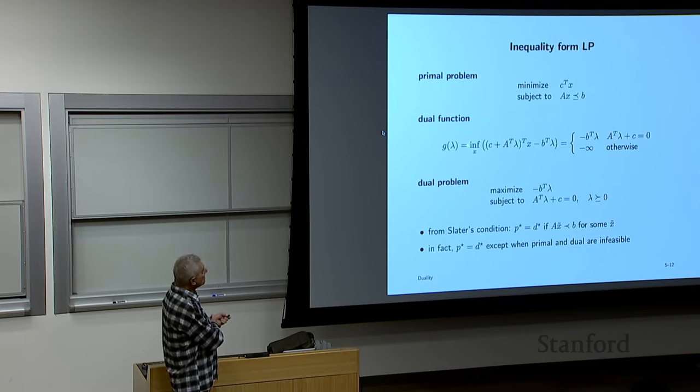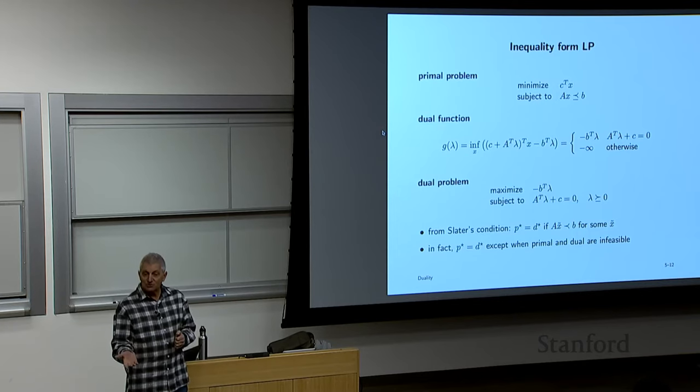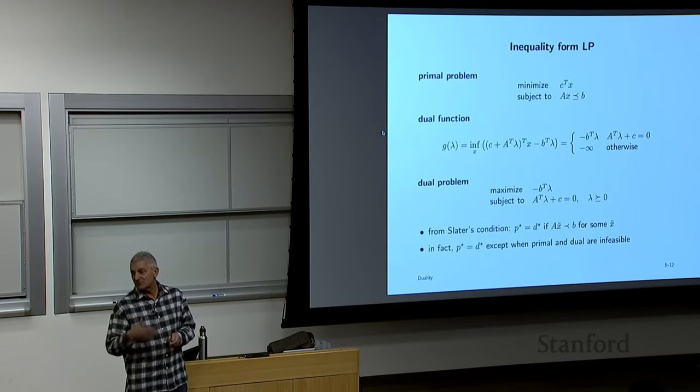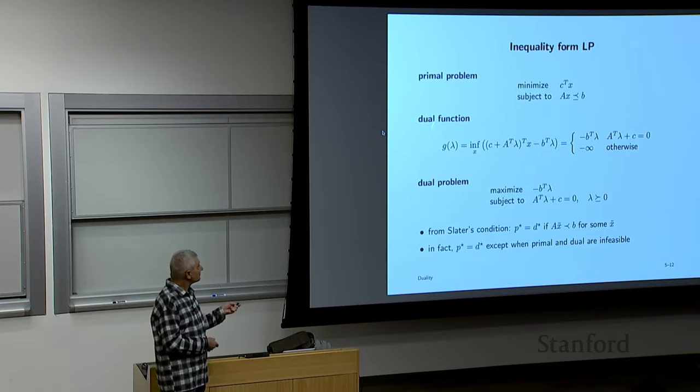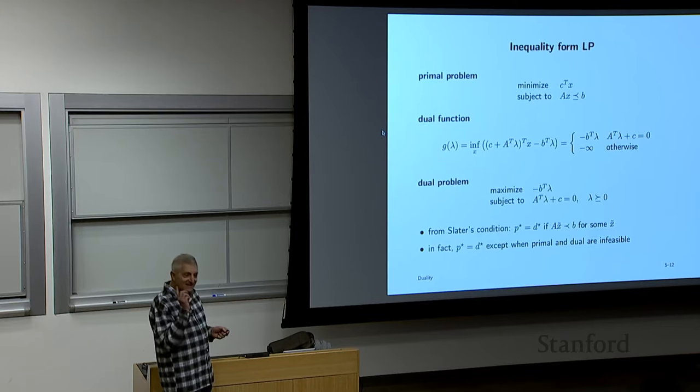And we rewrite that this way so that we see it's an infimum. That's an affine function, and we know what the infimum of an affine function is. It's usually minus infinity. But if the linear part of the affine function vanishes, then it's whatever the constant is, right? So this is that. So the real dual problem is this: maximize this function g subject to lambda greater than or equal to zero. That's like the true or literal dual problem, right?